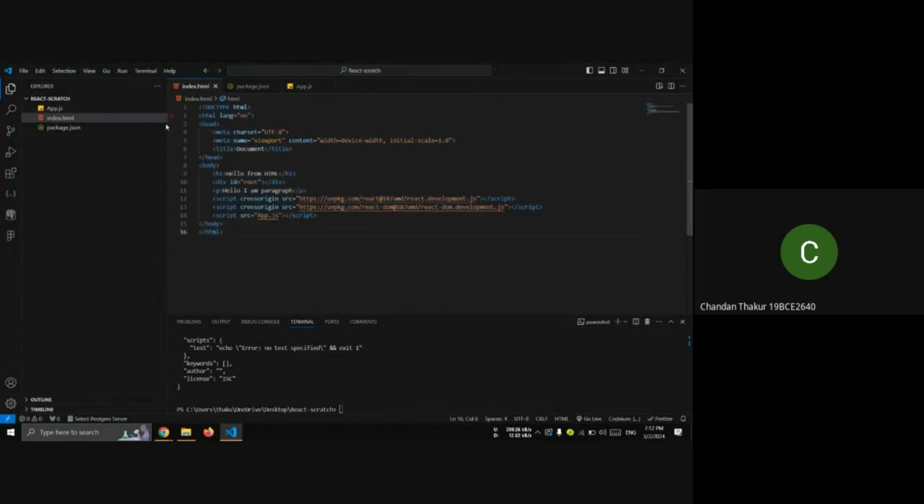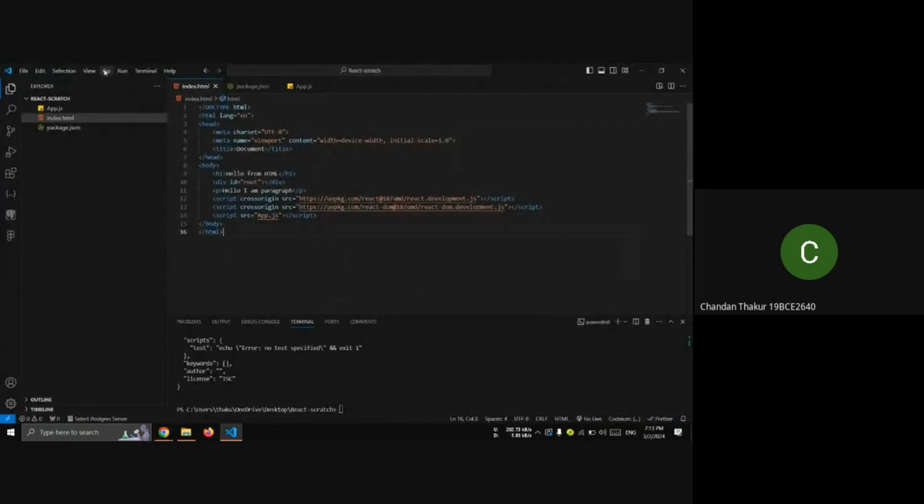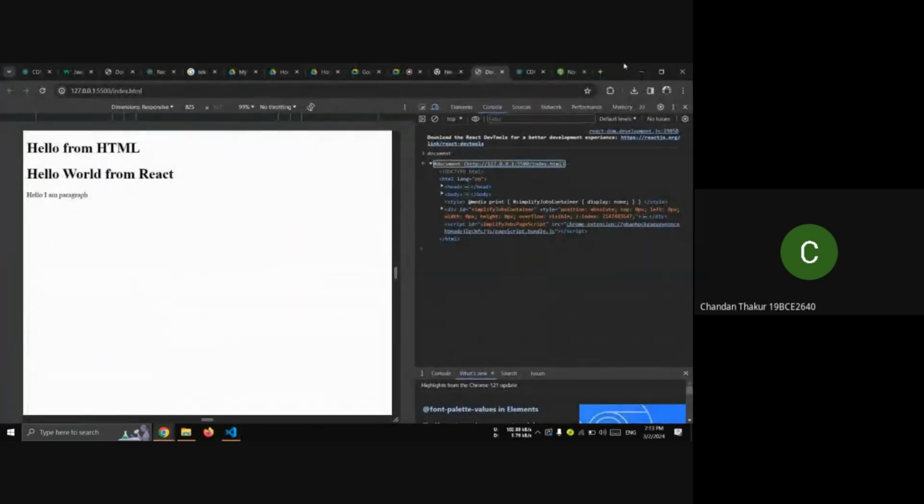Whatever we write to make a website, the JavaScript engine inside the browser converts the whole code into a document that is accessible by the browser, and it will render in this format.